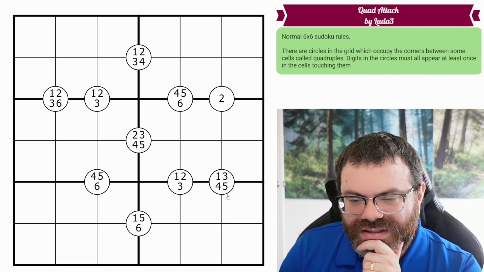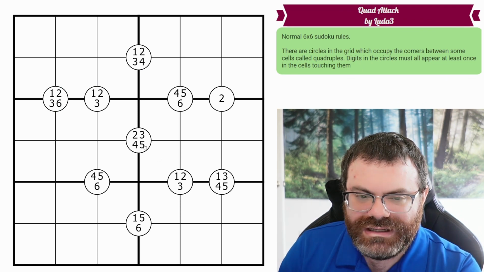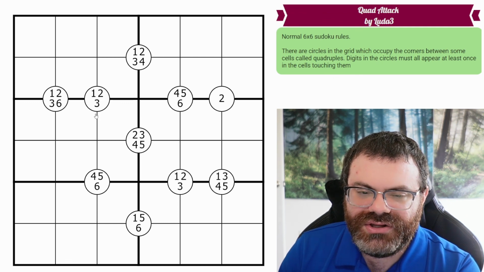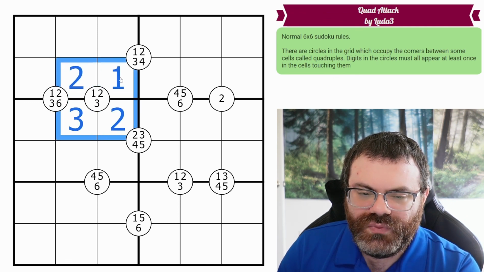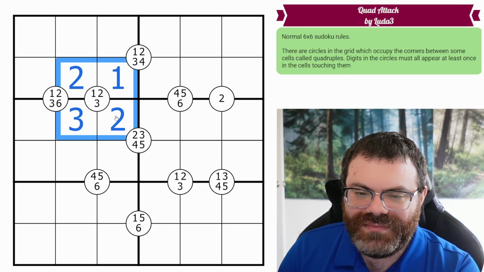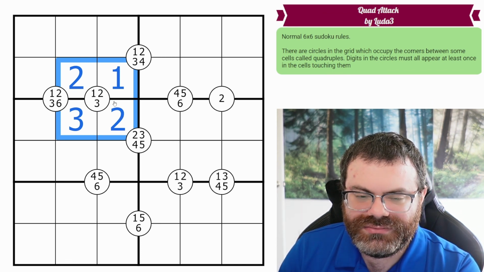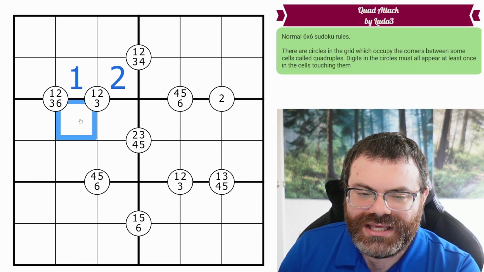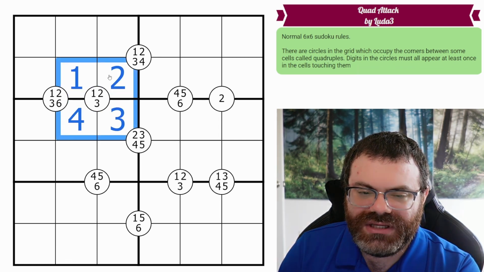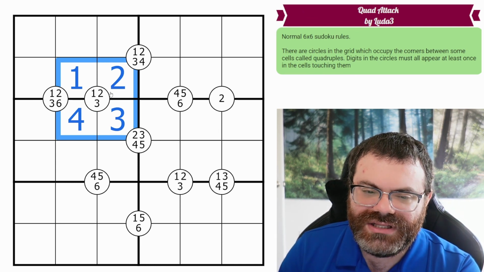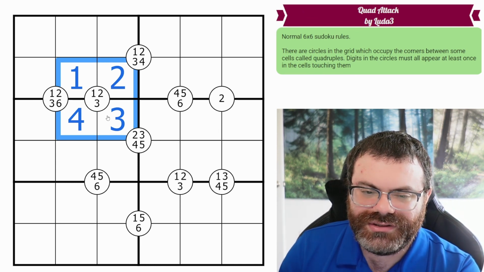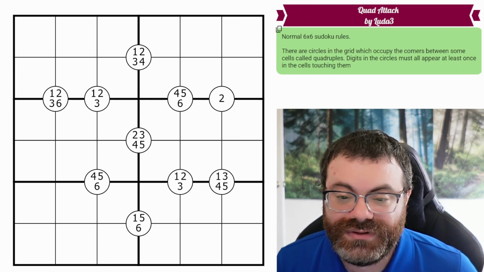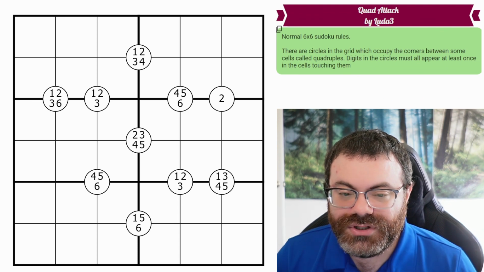It doesn't happen in this grid, but if a digit repeats in a quad, like if this was 1, 2, 2, 3, then you must have that digit appear at least that many times as it appears in the circle. So if this was 1, 2, 2, 3, this would be one way to fill it, or you could fill it like this, for example. But you couldn't do this because there wouldn't be 2 2s. But this is fine for this quad. But if we're imagining an extra 2 in here, that wouldn't be fine. So that might be useful if that's used later in the week. I don't know if it is or not. But there we go. Those are quads.